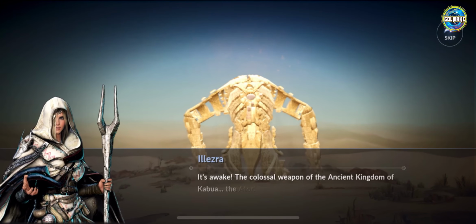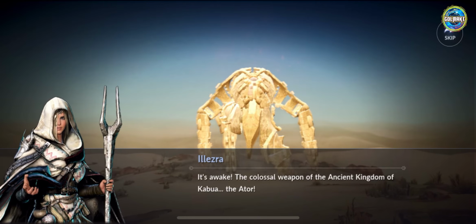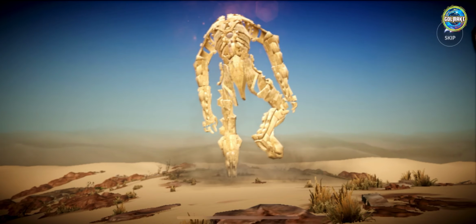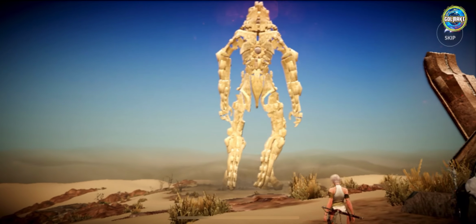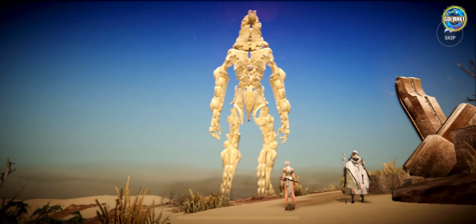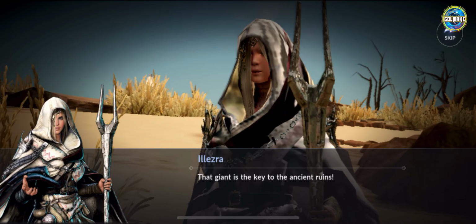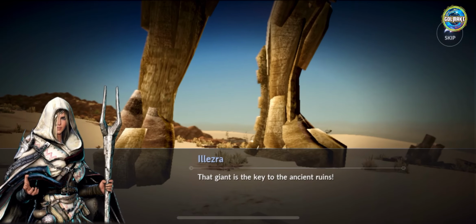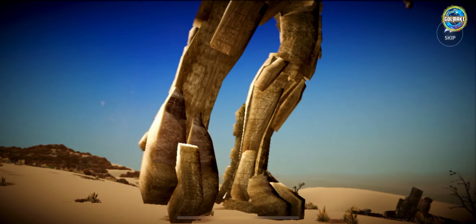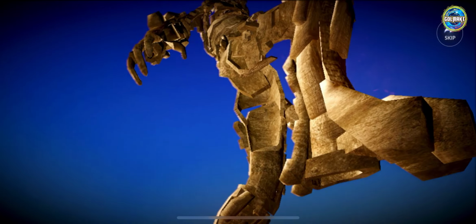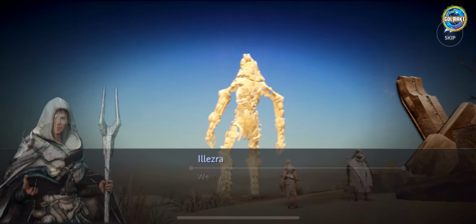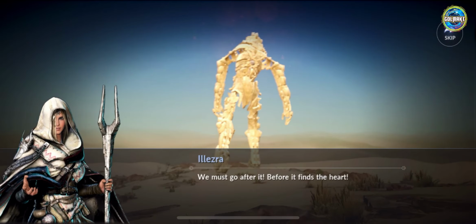It's awake. The colossal weapon of the ancient kingdom of Kabua, the Ator. That giant is the key to the ancient ruins. We must go after it, before it finds the heart.